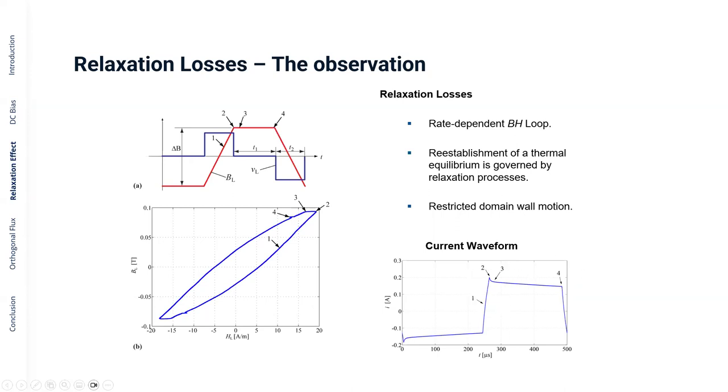You can see the time domain current waveform. Basically, you ramp up very quickly, then you stop, you put 0 voltage across the device, and relatively quickly you reach this thermal equilibrium, and then you have an expected demagnetization because of some resistive components in your circuit. So it's quite interesting, and this drop here can have a quite substantial impact on your core losses because the area of the loop increased.